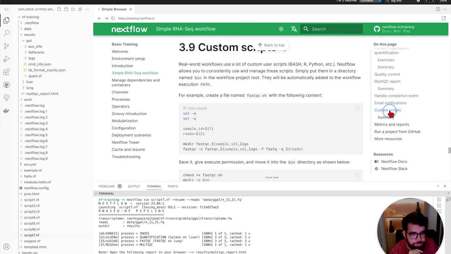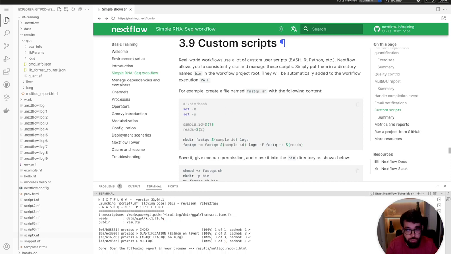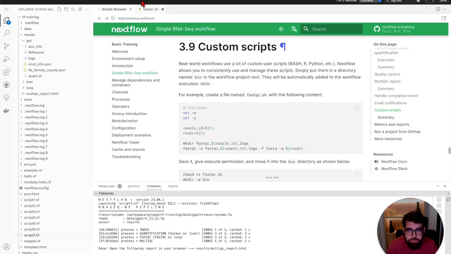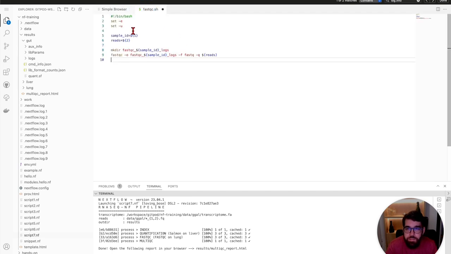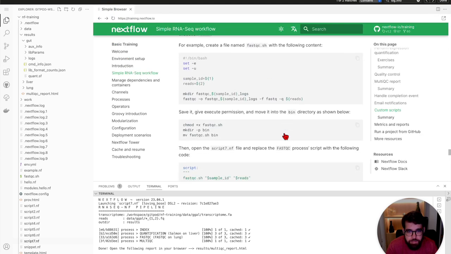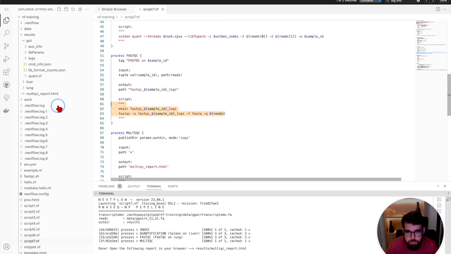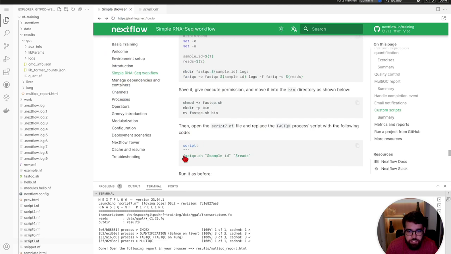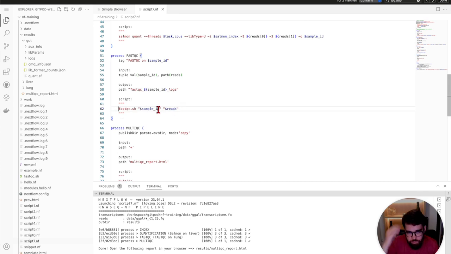So one thing you can do is to create a script. Let's do that. I'm going to create this fastqc.sh. It's a shell script, right? I'm going to put this content inside. The first argument is going to be sample ID. The second argument is going to be reads. I'm going to create the folder. I'm going to run the fastqc program just like I did before. But now, in the script 7 file, I will replace these 2 lines here. I'm gonna just say, run this FastQC program with these 2 pieces of information here.